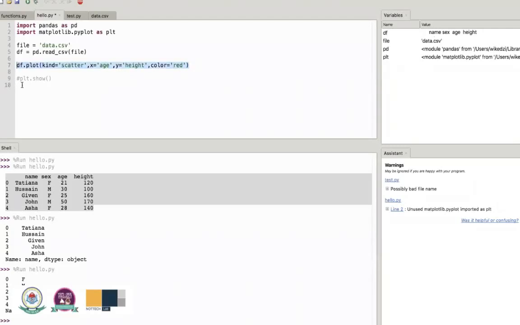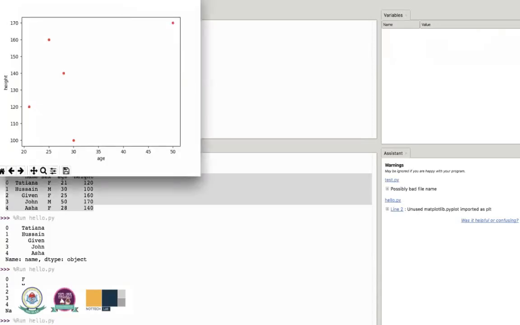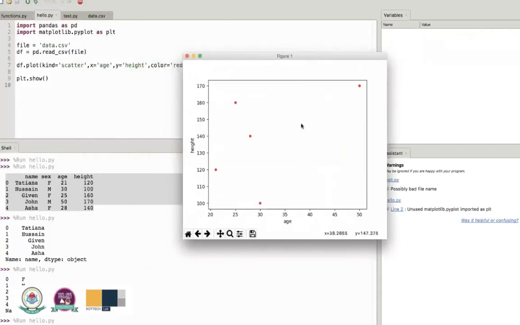And then of course, for the graph to be shown, we really have to call the plot. That's why we have matplotlib there, because this is the one that will show the plot, the chart. So after doing that, we can just run this code, and then of course we get the scatter plot with age as the value for X and height as the value for Y, and these are the different values that we plotted based on the data that we had.